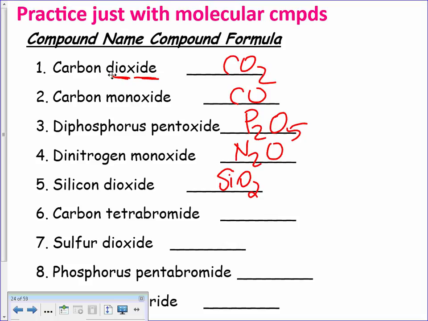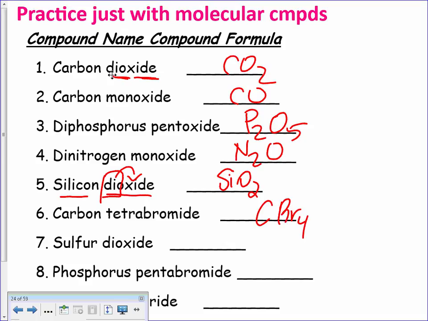Silicon is on that metalloid line. So sometimes you're like, is it ionic or covalent? The way you figure out if silicon is going to act ionically or covalently is because when you read and you say silicon dioxide, there's a humongous prefix there. What is that prefix telling you it is? Well, I know it's telling you there's 2 oxygens, but you don't see prefixes at all in ionic compounds. You see prefixes in covalent compounds. So it's telling you, I'm a covalent compound. Just give it to me like it is, SiO2. No crisscrossing, no nothing, no funny business. Keep going.